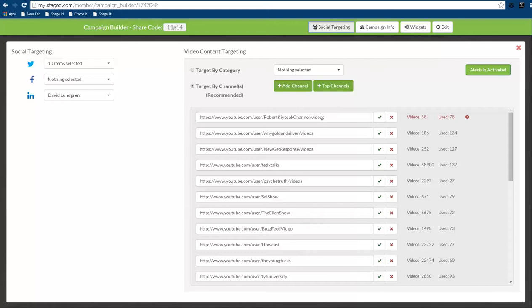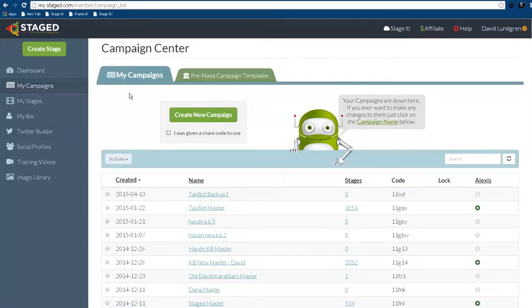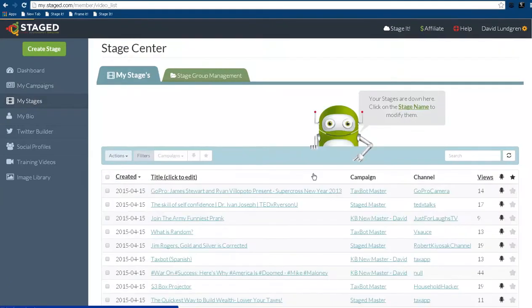So the moral of the story is you control the channels. If for some reason you don't like a particular video that's being presented through the StageBot system, you've got to remember it's being pulled from that channel. And if you don't like it, well, get rid of the channel. It's up to you. So we're going to go ahead and hit exit here. And so we've gone through the YouTube. We've showed you how to do that.